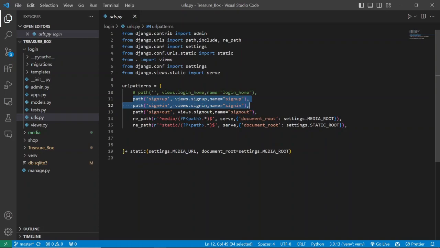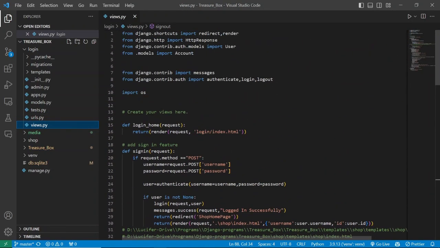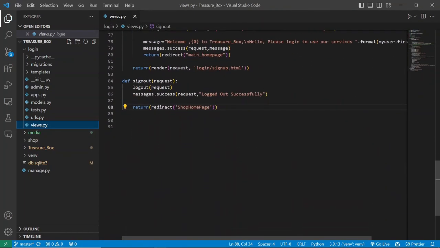Whenever the user clicks sign out, we need to sign out the user. These three here are the main links, and they are connected individually to their own separate functions: sign in, sign up, and sign out.